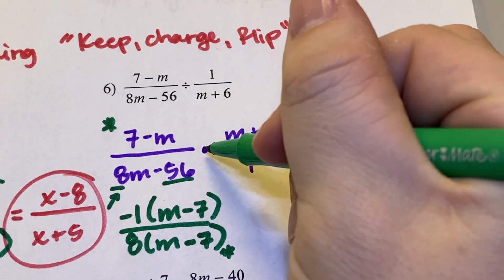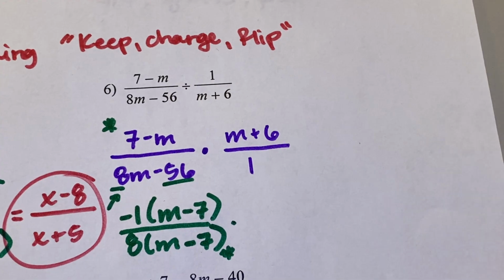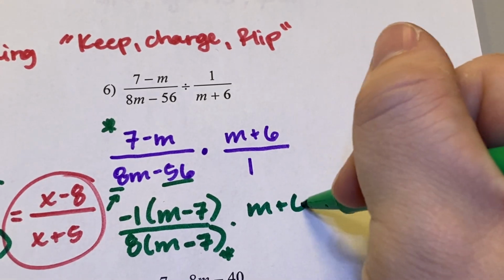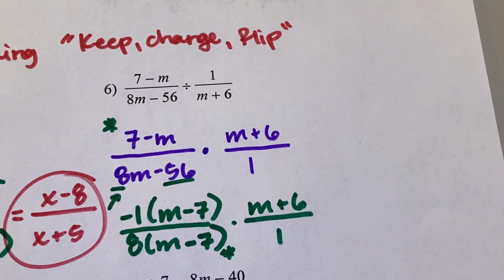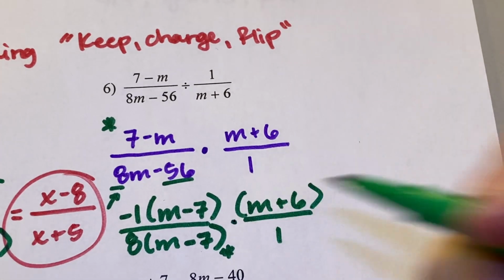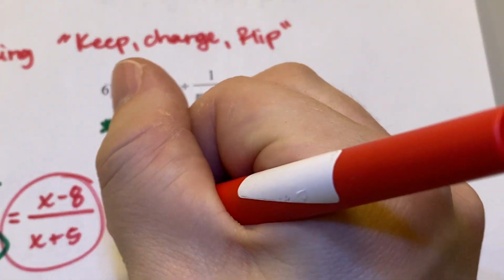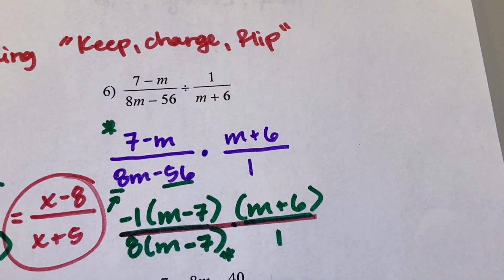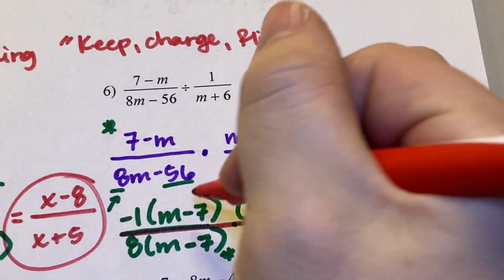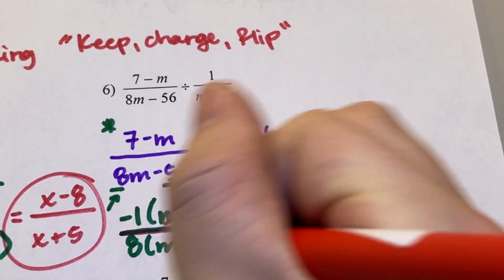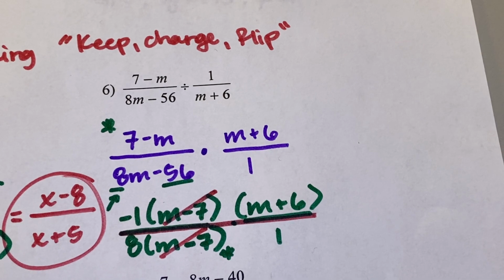Okay, keep that in mind. Now we're multiplying by m plus 6. Can I factor m plus 6? No. It's as low as it'll go. And 1 is as low as you can go. So we're multiplying. Remember, with multiplication, it can just become one big fraction, top and bottom. Now comes our fun part. What can cancel out? Did our little trick so that m minus 7 can now cancel with m minus 7.